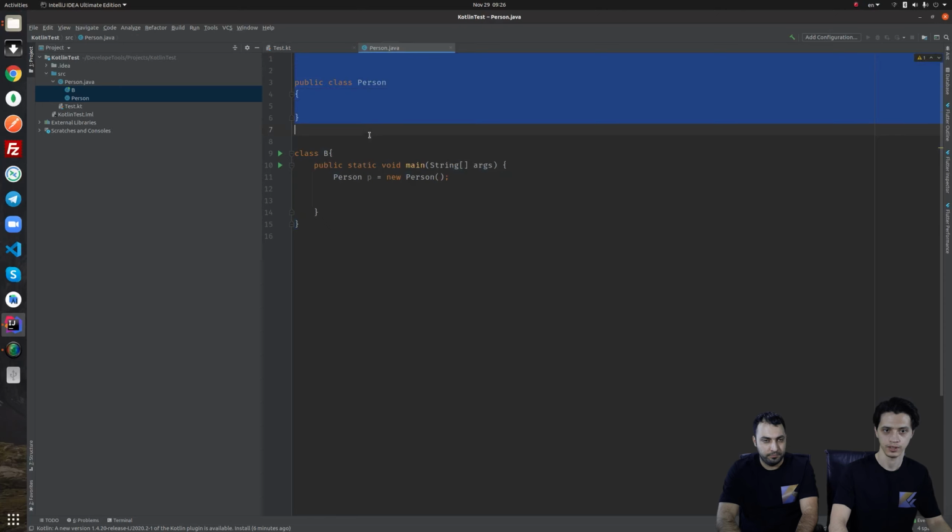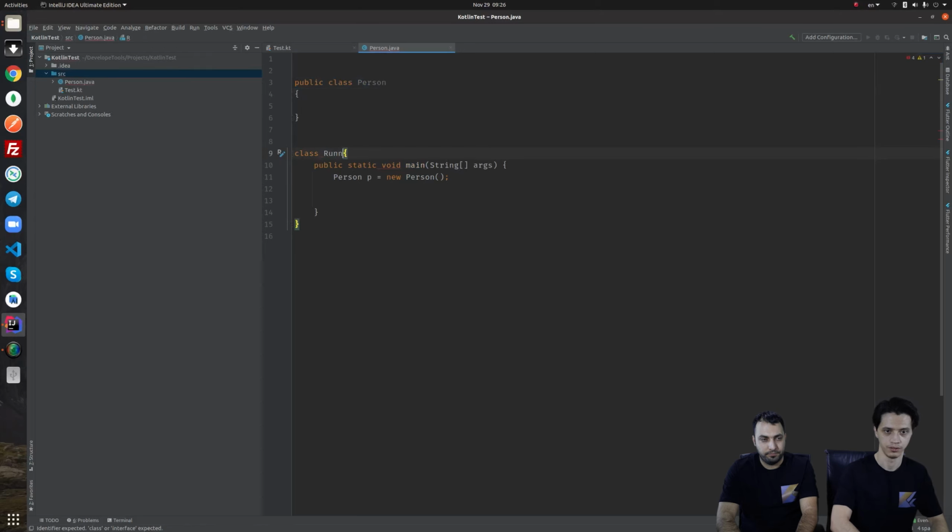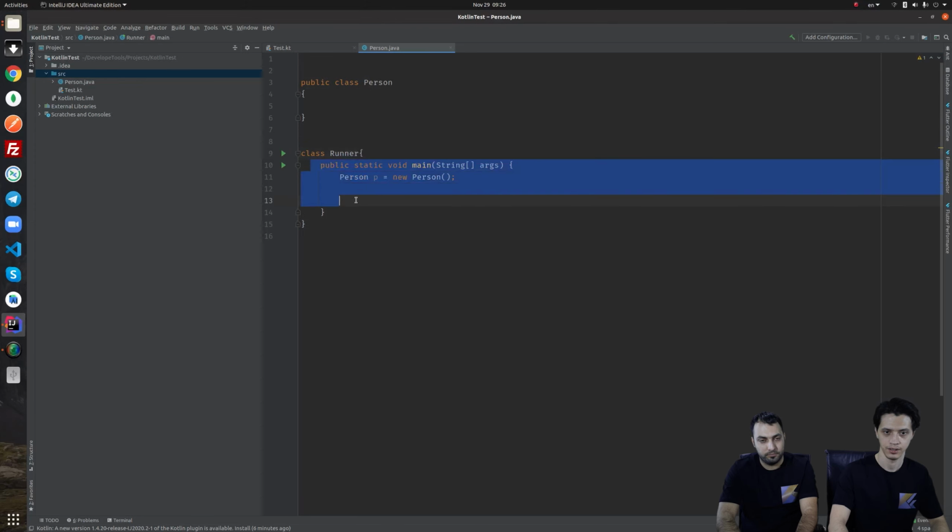We have a Java class here named Person, and we have another class here, for example Runner, which will run and has a simple main method where we instantiate an object of Person.